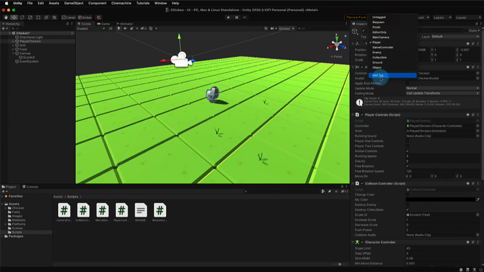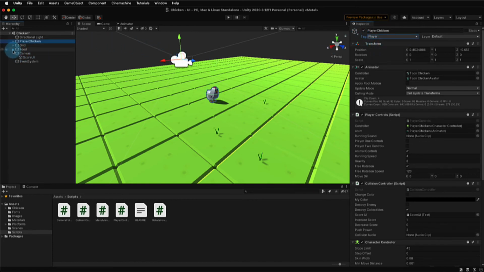But be cautious because tags are case sensitive and they need to be spelled and typed exactly as displayed. So for example, in order for my collectible tag to work, I have to spell it exactly as this with a capital C in order for the script to work. So I have my player tag assigned to the player chicken game object.